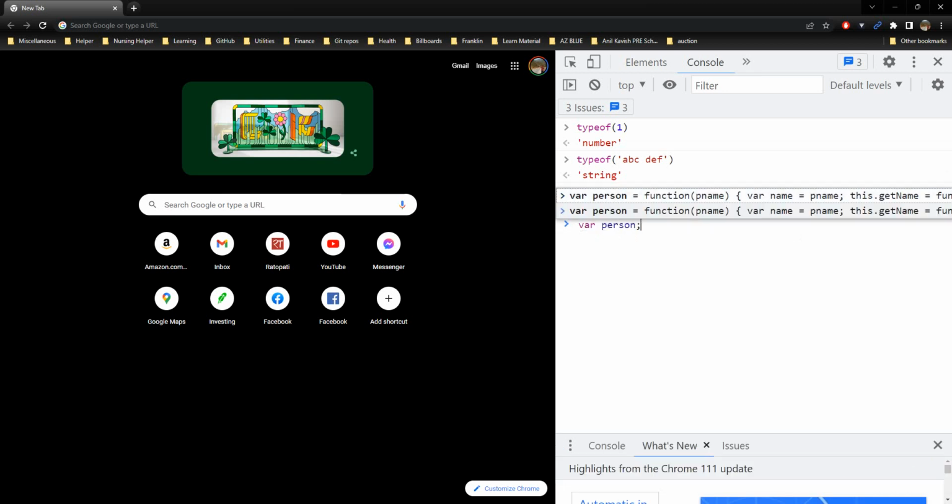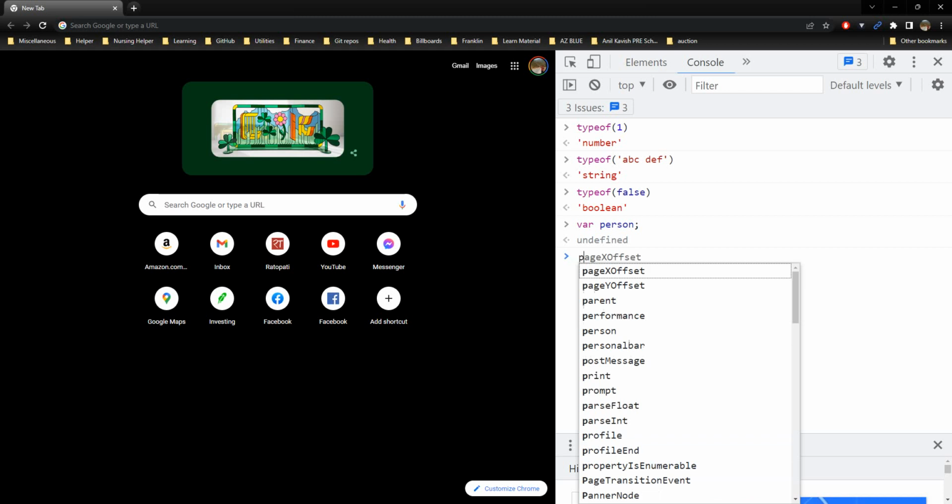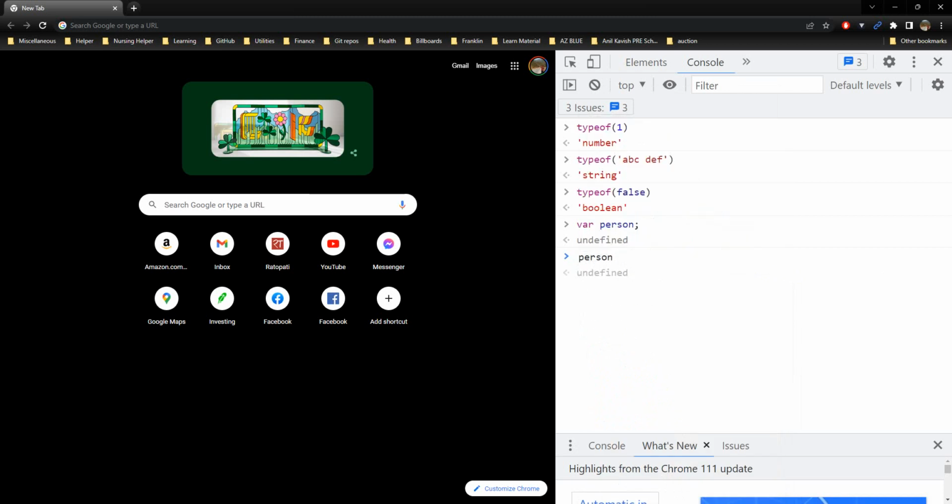So person here. So here what I did was just declared. So var person is something I declared. So now we have declared a person object, but have we defined it? Have we assigned some value? No, right? So let's assign something, and then once we assign something, it will not be undefined, it will be defined. So person has a name, his name is John, and his age is 50, something like this.